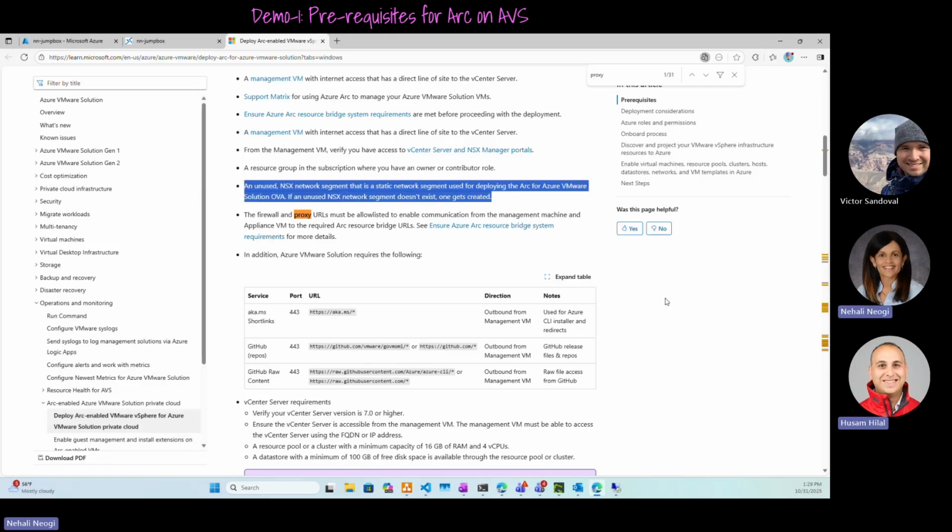Correct, and it's a segment that doesn't have a DHCP configuration in it. I think that's what we meant by static. It does not assign IPs. That's because it is a Kubernetes cluster and will be assigning static IPs to certain containers and so forth. So it does its own management inside of the cluster itself. Ah, got it. Okay.